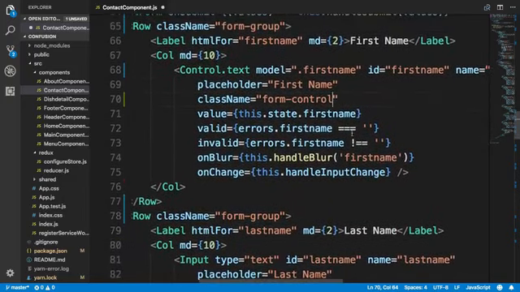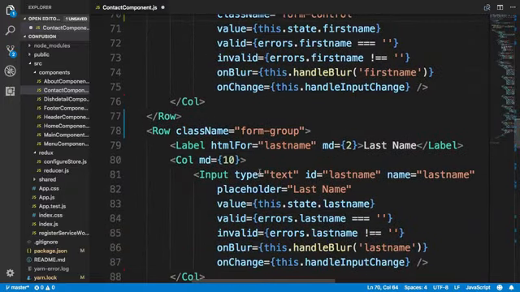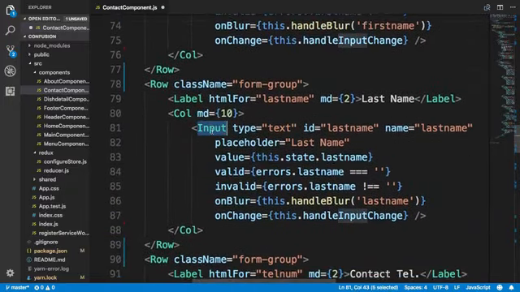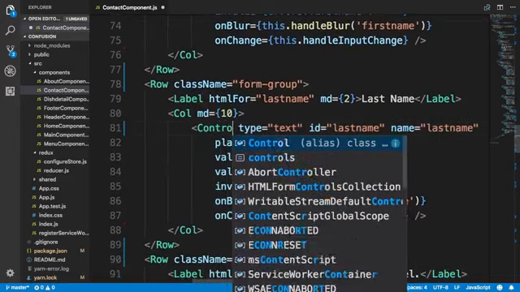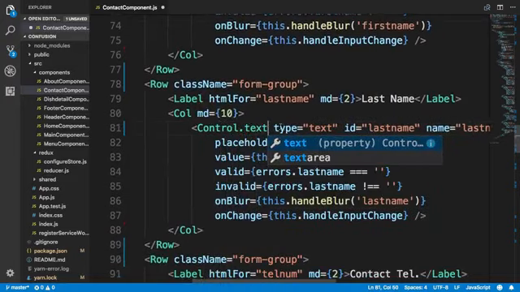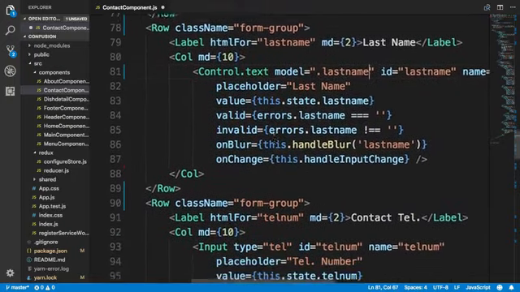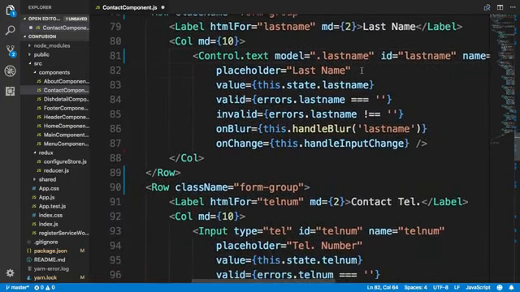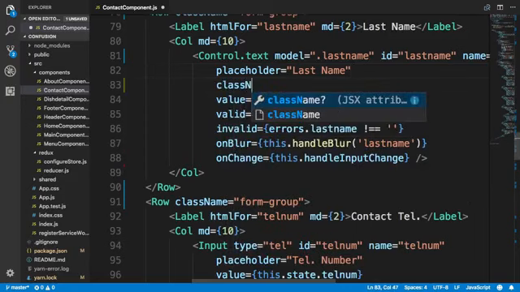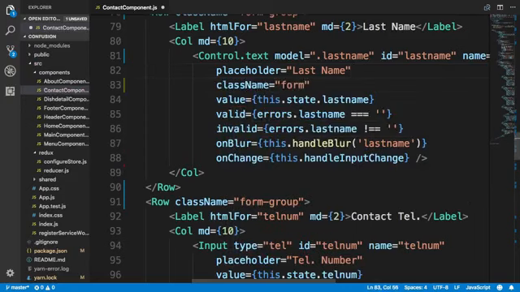Similarly, you make similar changes to the remaining input types here. So this will also change to Control.Text with the model as .lastname, and also apply the className as form-control.